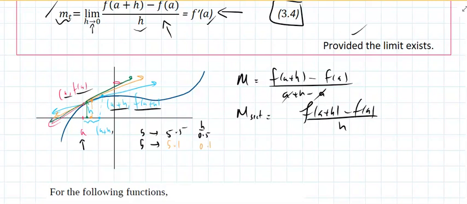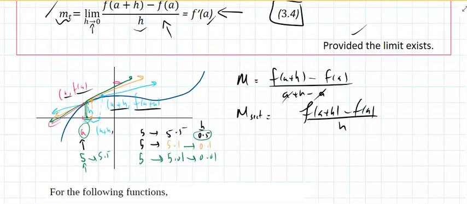Something like when I said, okay, so let's go over the idea one more time. I'll start the limit. I say, hey, let's say 5. Give me a number. You say 5.5. Well, in that case, h equals 0.5. Then I say, give me a number closer to 5. You said 5.1. Now h is 0.1. Then I say, give me a number closer, and you say 5.01. If you go from 5 to 5.01, that's 0.01. And I notice as I get h to be closer and closer to my a, the line becomes closer and closer to the tangent.